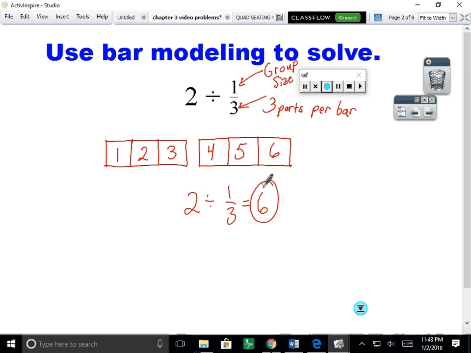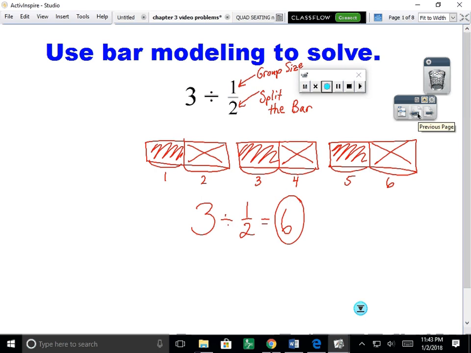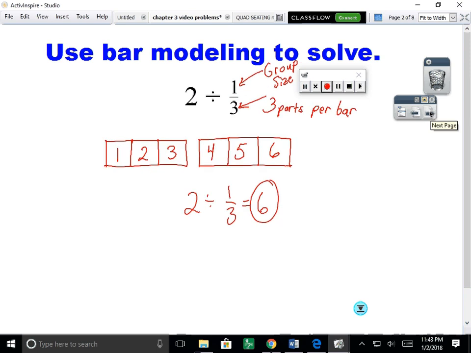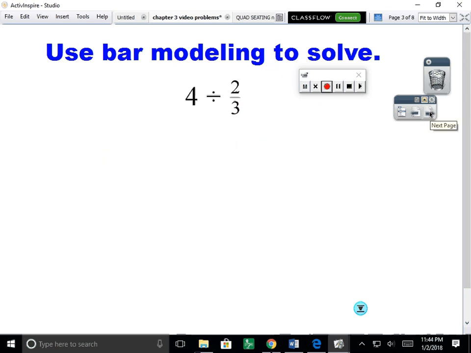I also kind of want you to start noticing something. If you look at this problem, how else could we have gotten this 6? Look at the 2 and the 3 happening in this problem. Interesting, huh? I ended up with a result of 6. Let's go back a minute. Oh, I had a 3 and a 2 in this problem also. I ended up with a result of 6. Interesting. I had a different number of whole bars to start, but when I ended up splitting them, I ended up with the same result. It's interesting. Hopefully you're starting to see maybe a pattern and thinking about that.